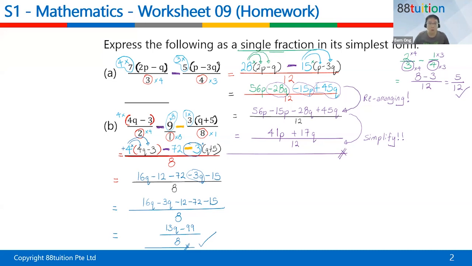For now. When you're in Sec 2, you're better, you're stronger. Then I tell you to skip steps. Eventually, we need to skip steps. But now for Sec 1, my advice to you is to write the steps one by one. Don't skip any. Sec 2, Sec 3, I will teach you all the cheating methods to cut the steps very fast and very easy. But now Sec 1, your fundamentals, your basics have to be strong. Cannot rush. Okay? And that is for the fractions.